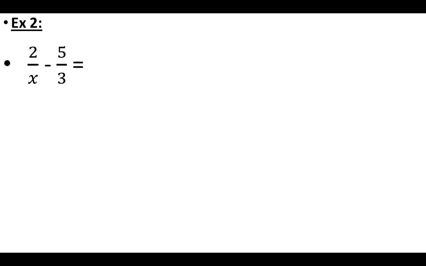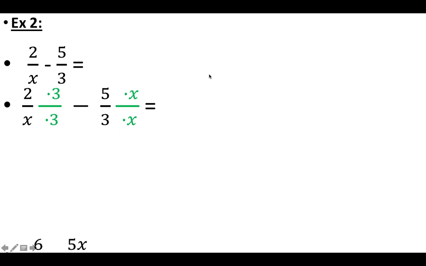Here's example 2. As I mentioned, they're going to move up in difficulty. Here you're subtracting two fractions. For this one, you multiply the top and bottom by 3, the denominator of the other fraction. For this fraction, you multiply the top and bottom by x, the denominator of your other fraction, like so. As you'll see, I get a common denominator and I can combine my fractions. So 2 times 3 gives me 6, 5 times x is 5x, 3 times x is 3x, and x times 3 is again 3x. It doesn't matter if the x was in front. This is what I end up with once I multiply everything.